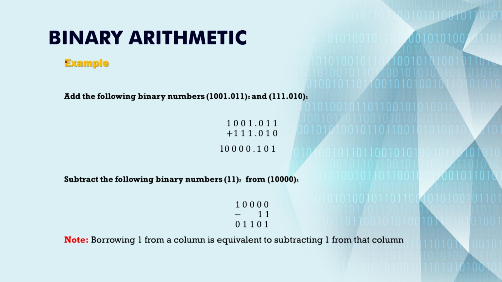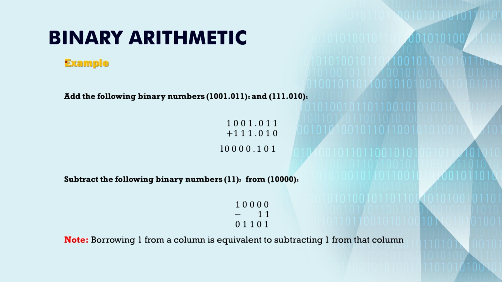Now, we will go for similarly the subtraction of two binary numbers. We have got to subtract 11 in the binary number system from the minuend, that is 10000. You have got 1 followed by 4 zeros. So, you have to subtract it. You see that the least significant bit, the minuend is 0 and the subtrahend is 1. So, you have to borrow a 1 from the next significant bit. Again you can see that it is a 0. So, then you go to the next significant bit in the minuend, again it is a 0, and then you go to the next significant bit, again it is a 0. Then you have got the most significant bit which carries a bit value 1.